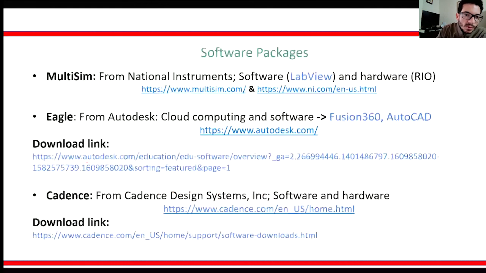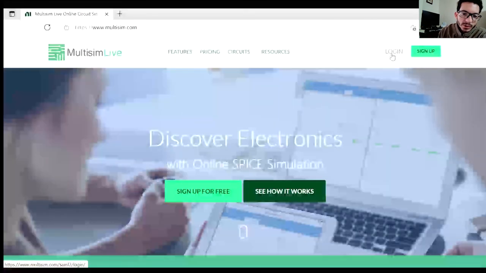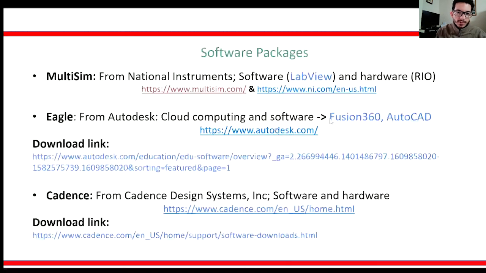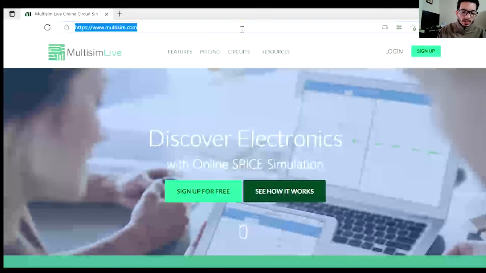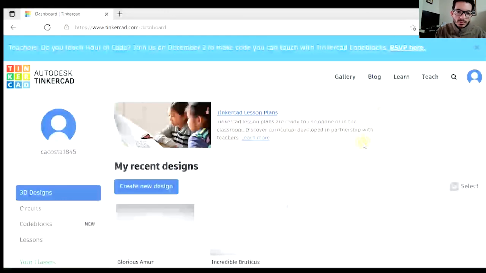Now, in terms of software, we will use any of these things. You let me know what you wanna do. I will definitely use Multisim. So Multisim, you just have to create an account with your email. Hopefully you can use your college email, so it's easier to log in, and it's free. Okay, but you can also use Autodesk Fusion, AutoCAD. I will definitely use Tinkercad. So Tinkercad is another one that I will use a lot. Tinkercad.com, and I'll have videos on them using Tinkercad.